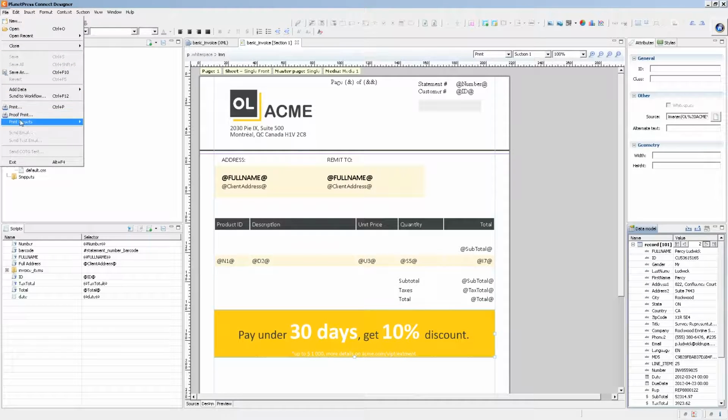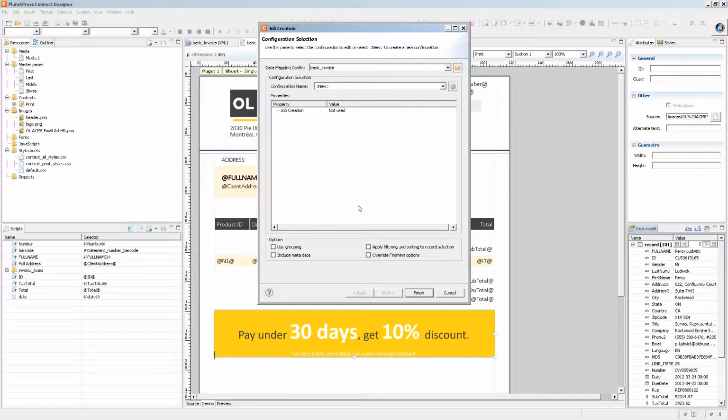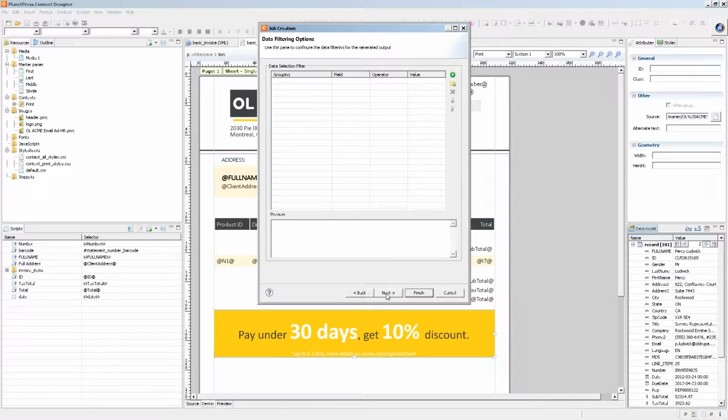So let me go first in the job creation setting to create a job preset. So in the job settings, first we need to apply filtering and sorting to records. Now this is not actually strictly necessary in my case because I know both of the records for the same client are one right next to the other, but you might have to do this. Like your records might not be sorted, so I'm going to show you how to sort them properly so they go together. The other thing is we are going to use grouping, which is going to let us create a document set for all the invoices or all the documents for a single recipient.